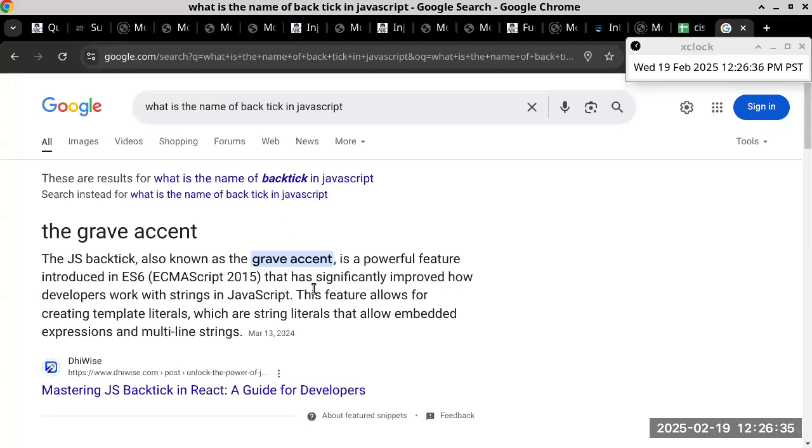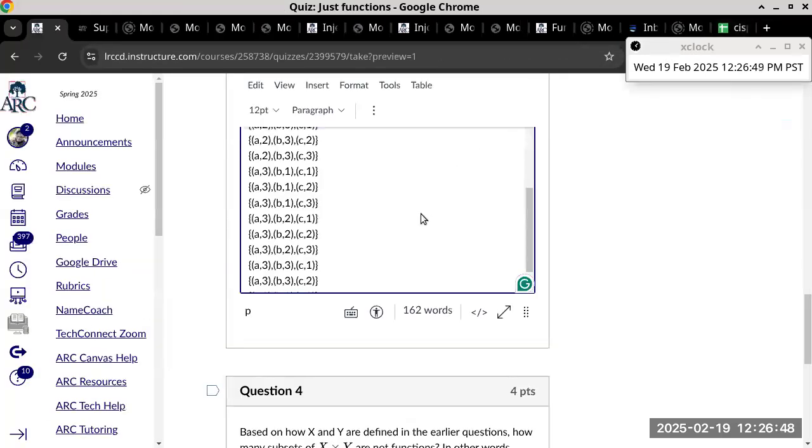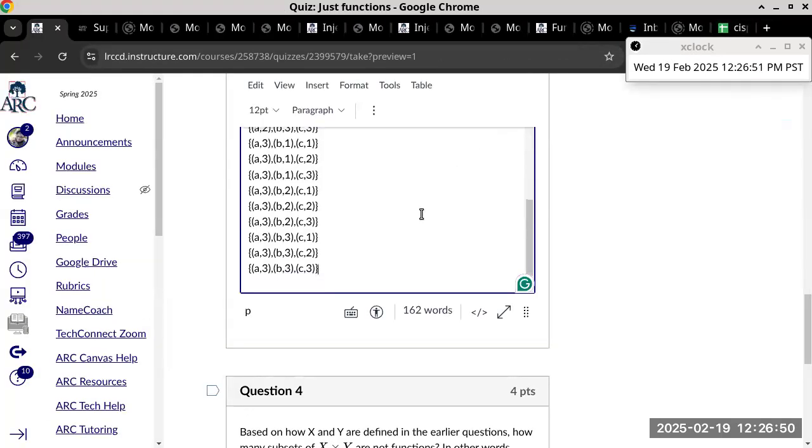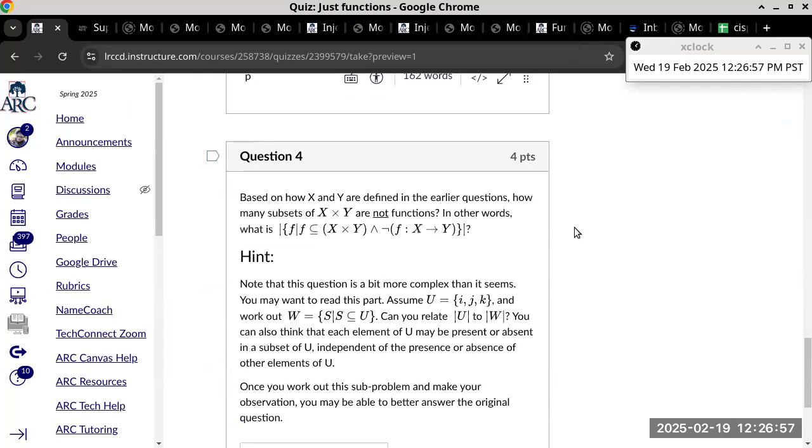It is a powerful feature introduced in ES6, and so on. That's how it's supposed to be called. I'm not big on knowing the names of the terms. Anyway, this is how it's generated. The quick and dirty way is the way that I used earlier.